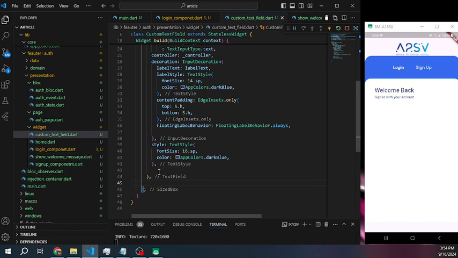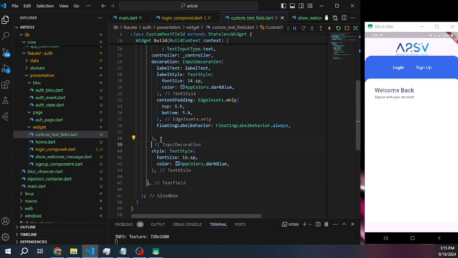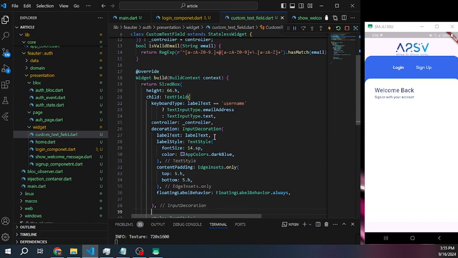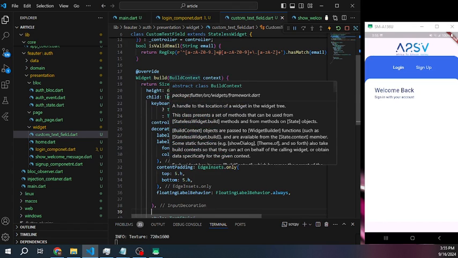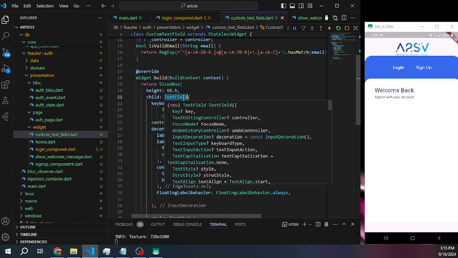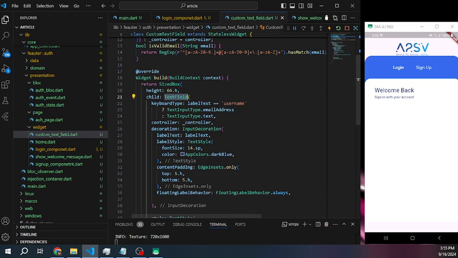Oh, that's the right place, like the validator should be here. It's not going to be a text field, it's a text form field.